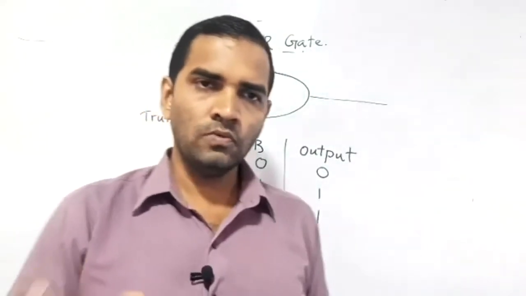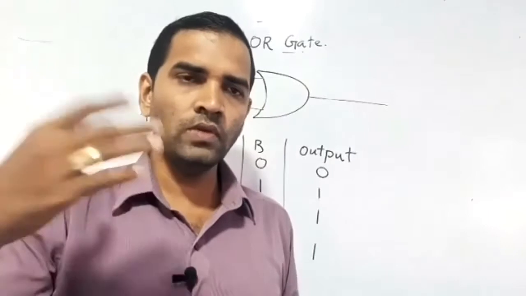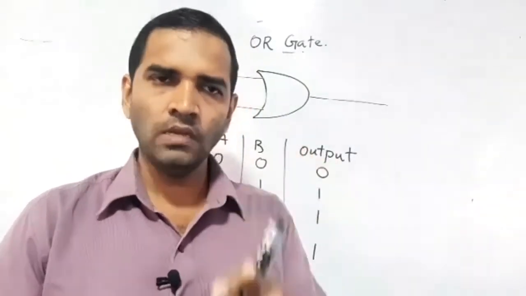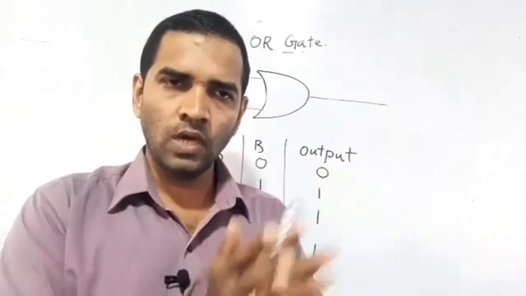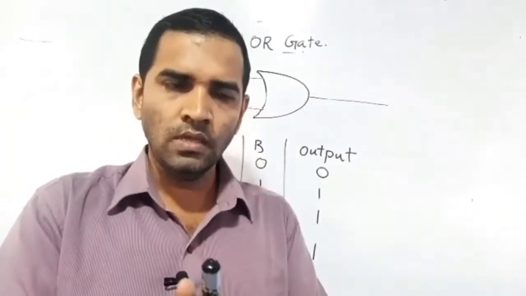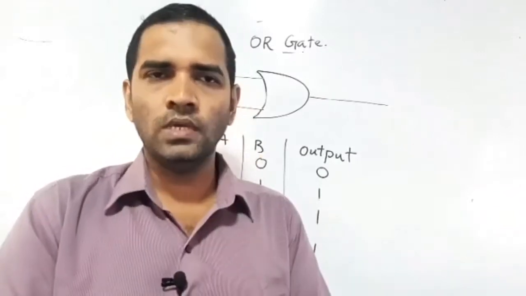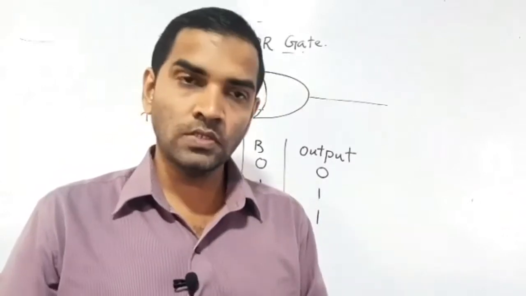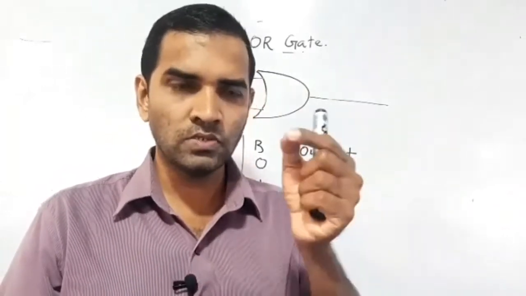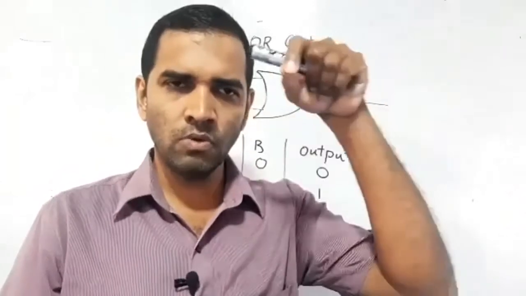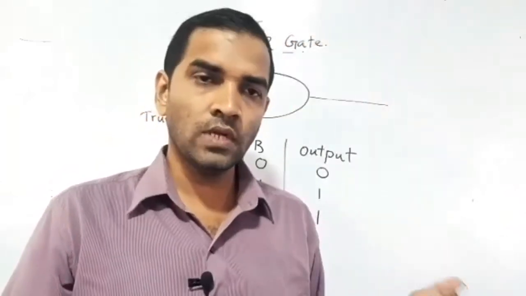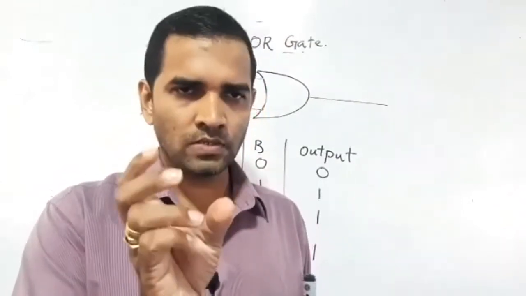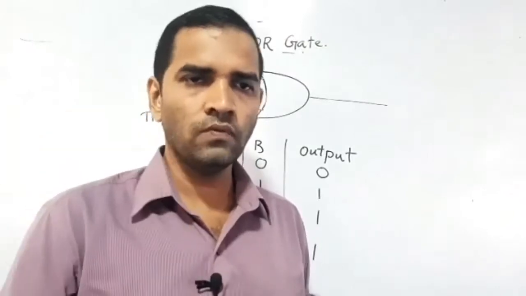Do you remember the output that we wrote for the AND gate? How did we write it? A and B. Yes, because that's the AND gate, you have two inputs, A and B, so the output would be A and B. But remember, for AND we use the dot. I told you the dot is always used because it's easy. It's one small symbol, but if you write the word AND, it takes time and also some space. So we often use the dot for AND.